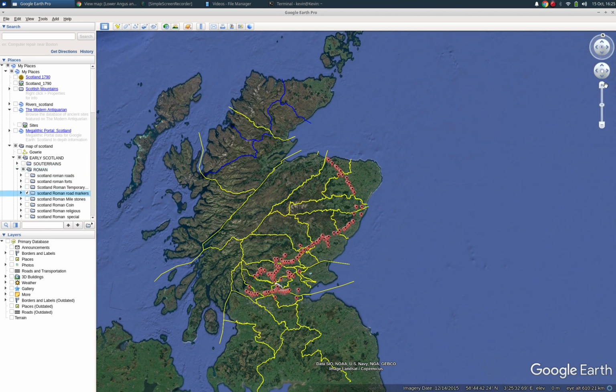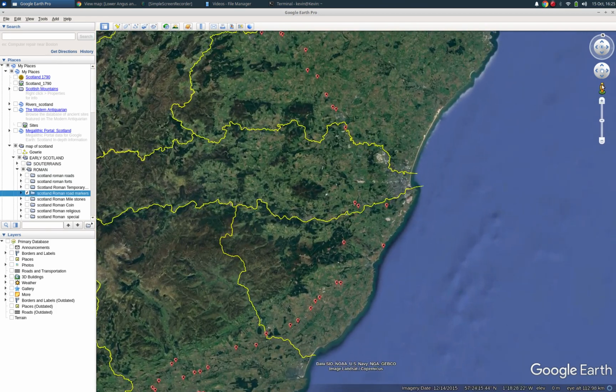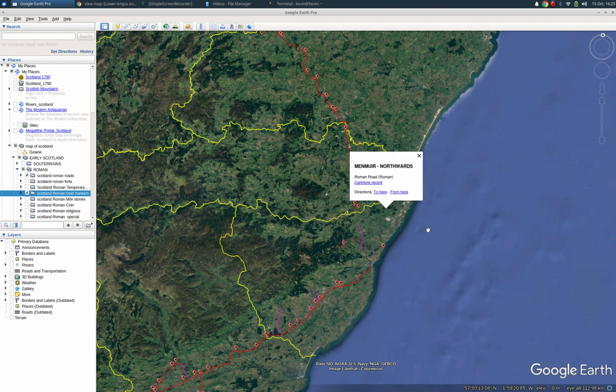We can actually see here, these are the archaeological data points that have come from Canmore. And if I put them on, you can see where the Roman road lies. Now, these points here, Menure and northwards, they're there not because they are archaeological dig points that have been found as such. They're there because they're mentioned in earlier texts like the Statistical Accounts of Scotland, old and new, for the area, where the minister said there was a Roman road there.